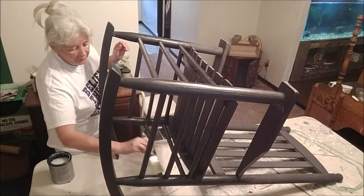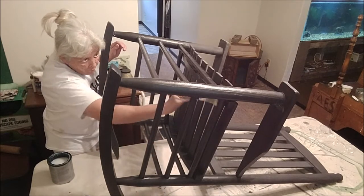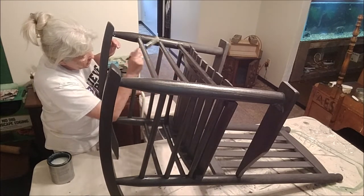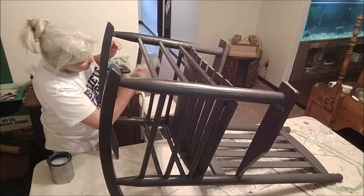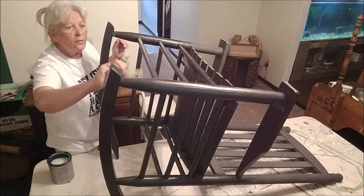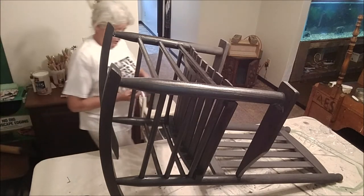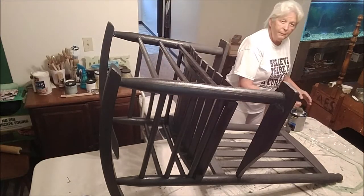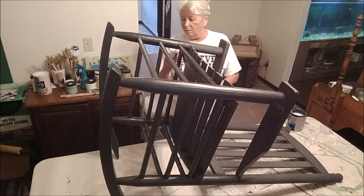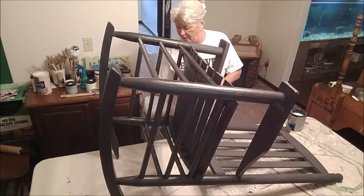So I already got the underneath of this a couple of days ago. There were just a couple of things I needed to touch up on the underneath here. So I'm going to go ahead and move up here a little bit. And get these spindles done.